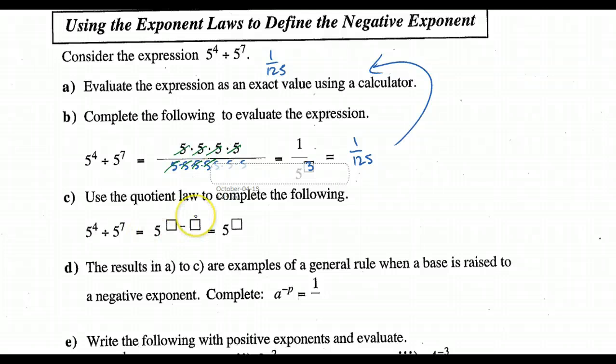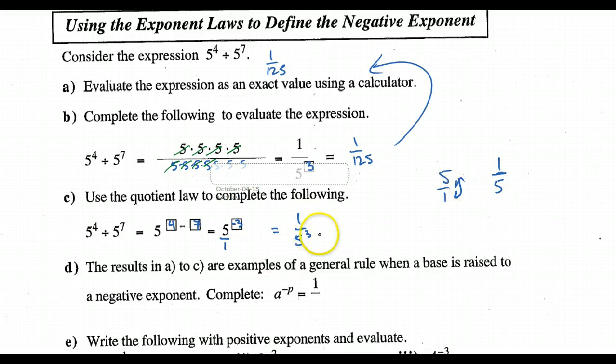Let's use another method here. We can use what we learned last class: 4 minus 7, and we get 5 to the negative 3. As soon as you see that negative exponent, you want to make it positive. So let's flip it around and do the reciprocal. This is, by the way, 5 over 1. When I say reciprocal, the reciprocal of 5 over 1 is just 1 over 5. So you just flip-flop that fraction around.